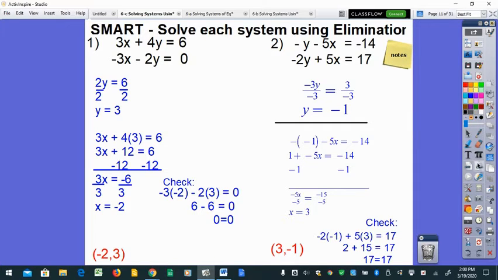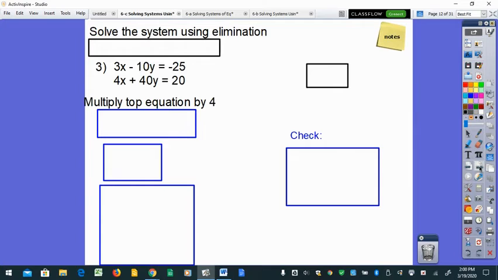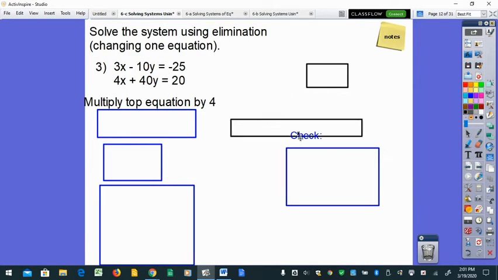But let's talk about what if. If you take a look at this system, looking at the coefficients of x, notice they're different. And if you notice the coefficients of y, they're different too. So I need to have either this coefficient, or these coefficients, I should say, be the same and off by a sign, but they're not. So this is where that multiplication step is going to come in, and we're going to change one of the equations. As long as we multiply the entire equation by the same number, it will still be the same equation.